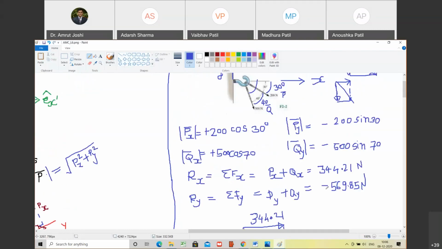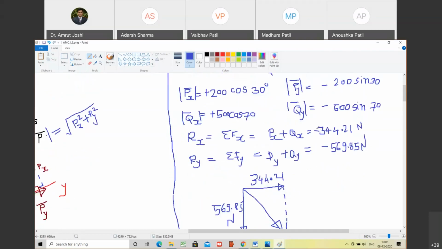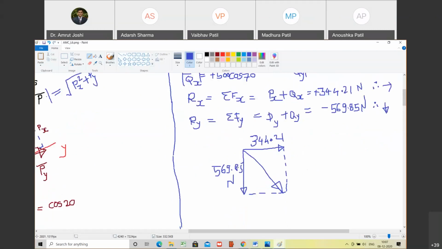Newton. Therefore answer लिखते समय भी कैसे करना है देखो. As this is the plus sign, therefore it is towards right. As this is the negative sign, therefore it is towards down. अगर आपने ये therefore sign eliminate किया तो इसका मतलब है minus 569 downward, मतलब 569 upward. Are you with me? हाँ सर. तो इसलिए therefore sign is very important. You have to have this sign while writing down the answer. And also in this sketch, you have to take care that you are not mentioning the sign. You are showing the sense. So no need to mention the sign.